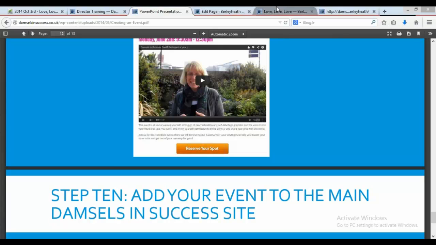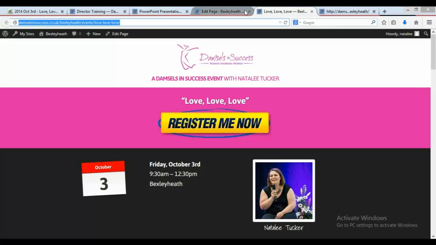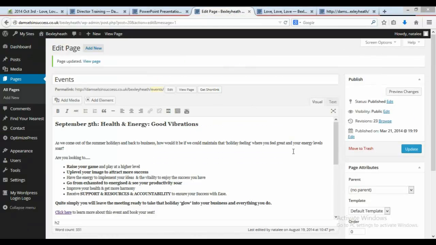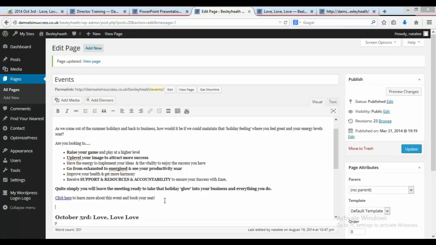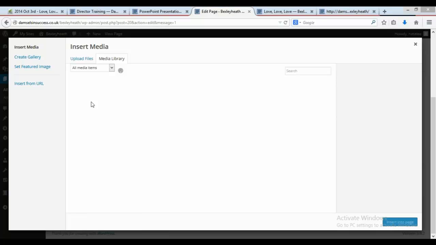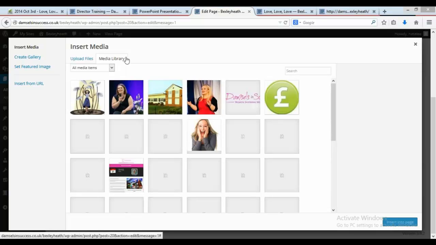If you want a button in your page, I want to insert, add media. Forgive my brain. So I would just, again, click down, add media. You've got that button in there already, which is amazing. So we just use our media library.